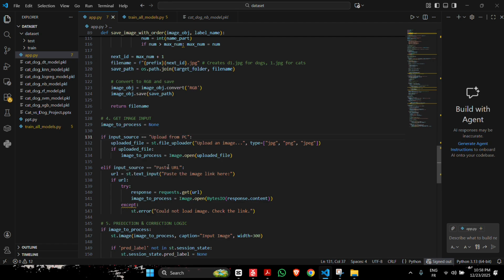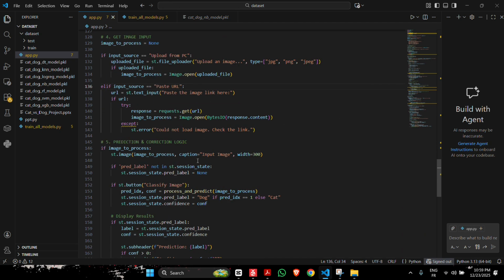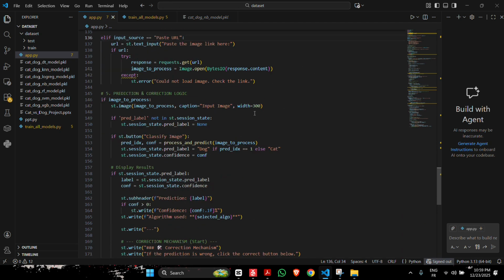The second option uploads the image from the internet: you just paste the URL of the specific image that you want to classify. So we have two options: upload from PC or paste URL. And then prediction and correction logic.